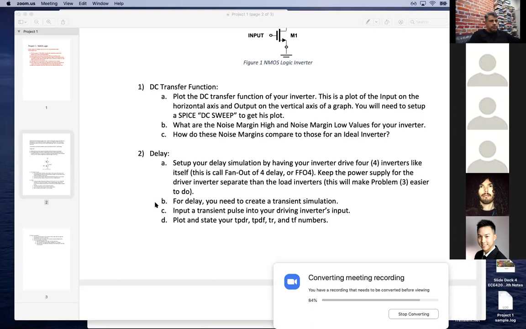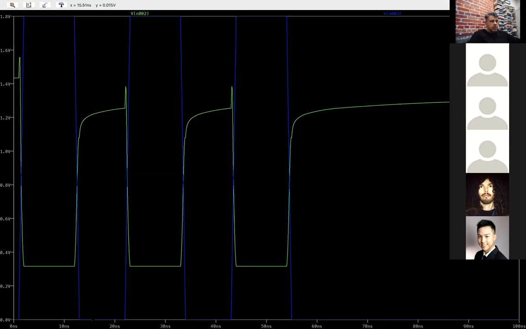Okay, all right. So now you guys are seeing a graph with the horizontal axis being time. Do you see that? And the vertical axis being voltage. So the blue waveform is the input. It's going from 0 to 1.8 volts, staying high for a while, then it goes low. And this really crappy looking waveform that's green is the output.